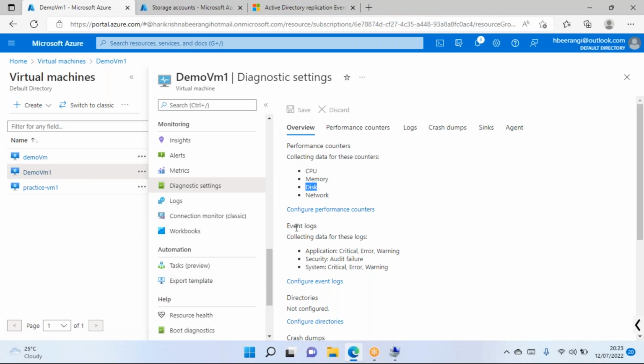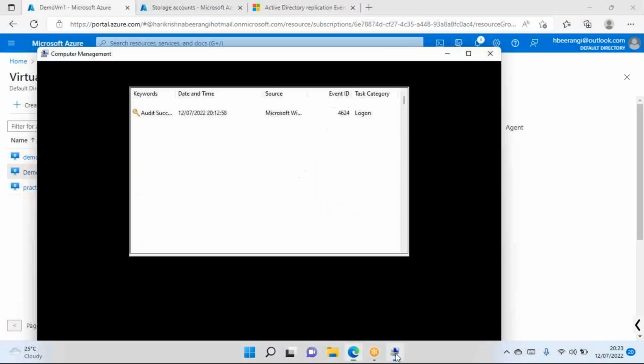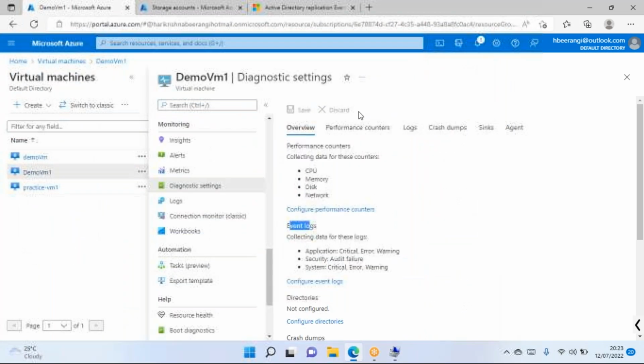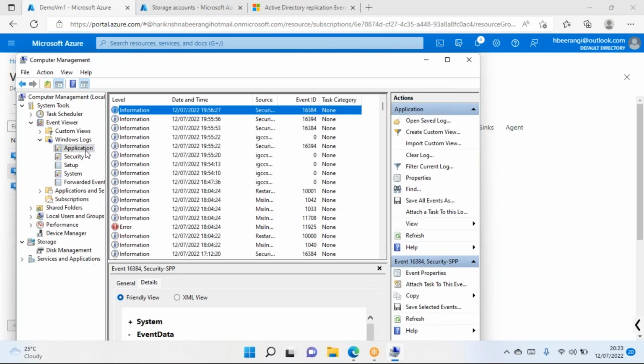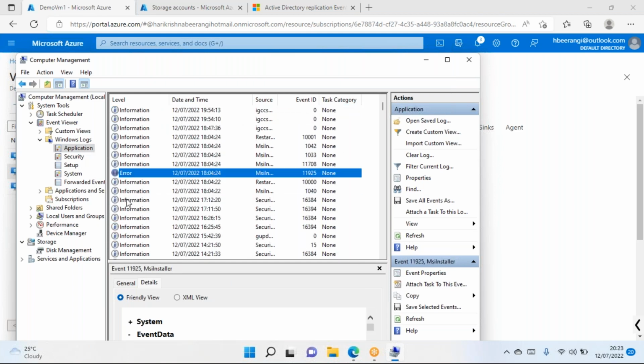Now, if you go to event logs, what we have seen here in our laptop, we have got application logs, critical logs, error logs. Under application logs, you'll find critical, error, warning. Okay, you can see each and every piece of information here. This is information, error.